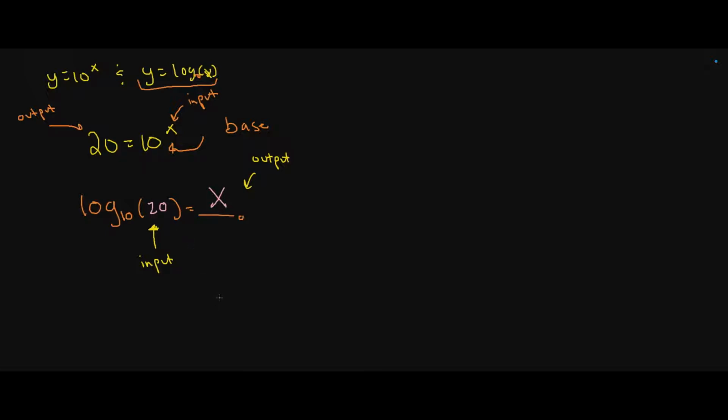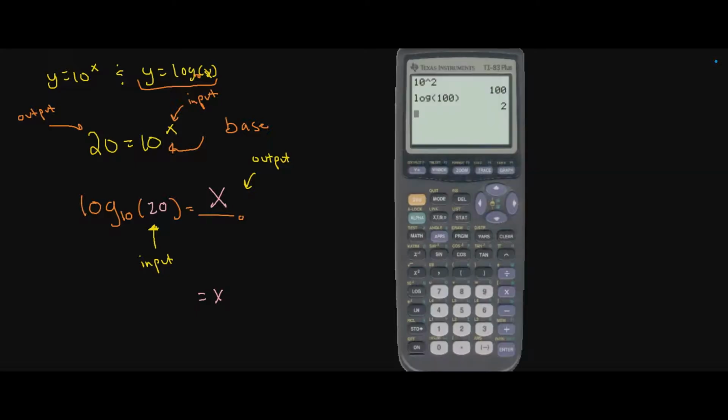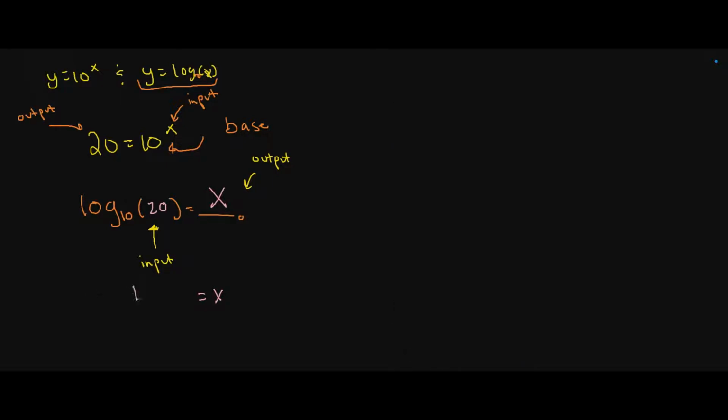We're going to continue to get practice. I know it's a little bit hard right now. Okay, let's solve this. Let's use our calculator here. Luckily, since we're using 10 to the x, we can use this log. Let's type in log of 20. And we get 1.301. This is my answer.